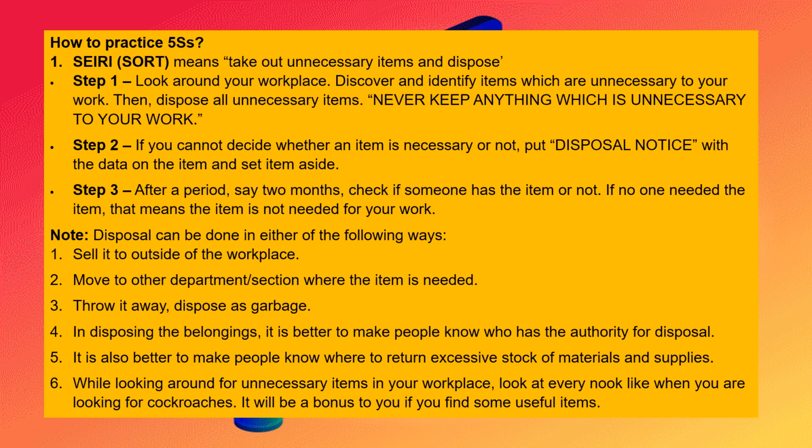And note, disposal can be done in either of the following ways. Number 1, sell it to outside of the workplace. Number 2, move it to another department or section where the item is needed. Number 3, throw it away or dispose of it as garbage. Number 4, in disposing the belongings, it is better to make people know who has the authority for disposal. Number 5, it is also better to make people know where to return excess stock of materials and supplies.